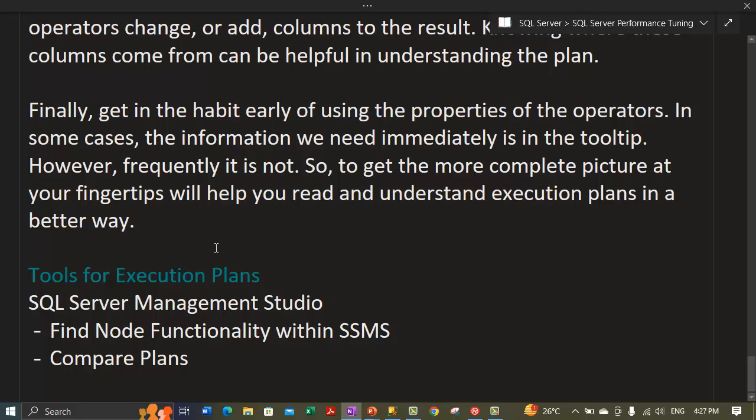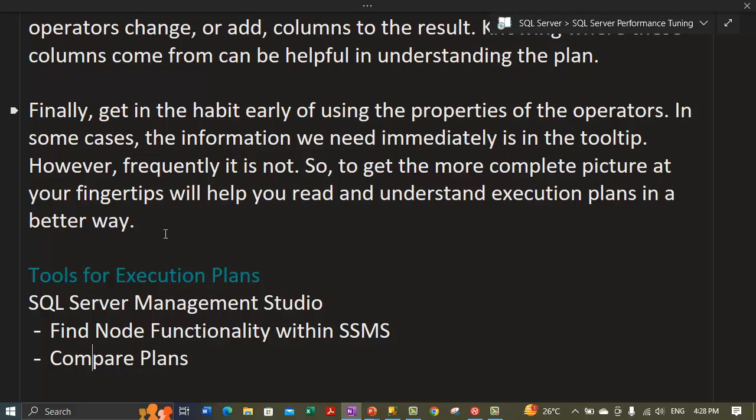Okay, guys, let's talk about how we can compare some plans. So you can compare two execution plans and find out their differences and similarities using SQL Server Management Studio. So basically, the compare plan facility is available to compare two execution plans to find out their similarities and differences, and this can be done within SQL Server Management Studio.